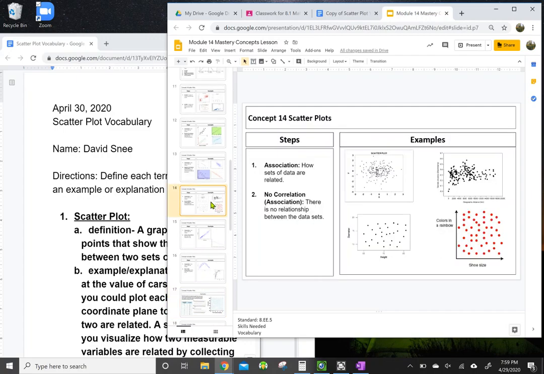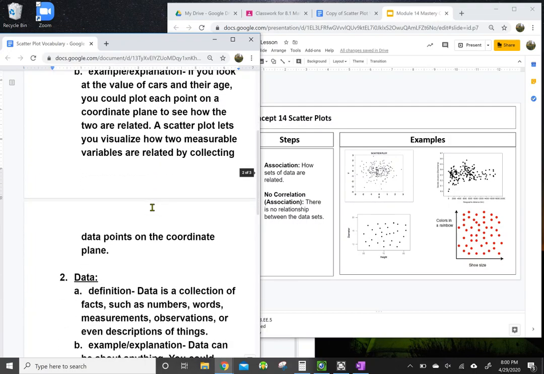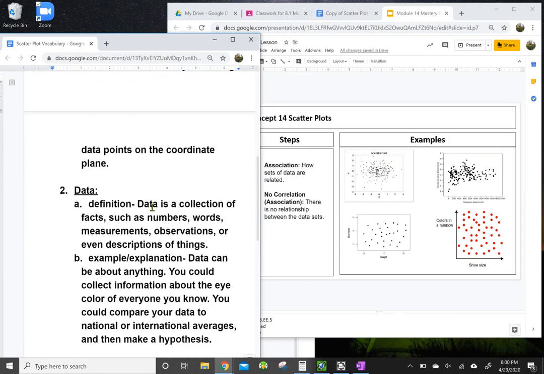If you want an example of a scatter plot, you could say, I took a survey asking people to pick a color in the rainbow and what their shoe size was, and I plotted all of the points. That would be this graph over here with the red dots, colors in a rainbow and shoe size. And there is obviously no correlation. There's no association or relationship between the data sets. That could be a scatter plot. You have an X and a Y axis and you have points plotted on that coordinate plane. It's data that can be analyzed.